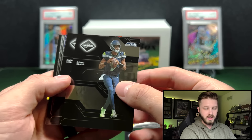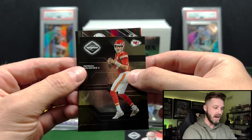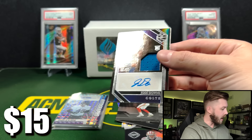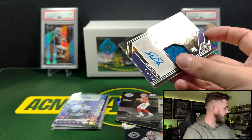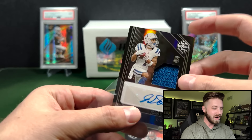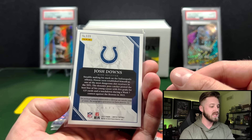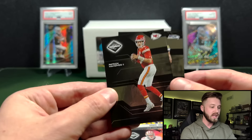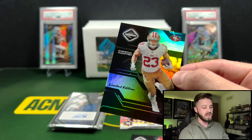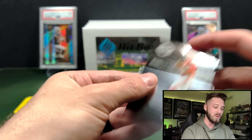Wait, what is this pack? These are the Limited Tributes — I've never seen a pack set up like this. That's Josh Downs, isn't it? We got a hot box! This is a really weird setup. I ran out of 130 pointers. Josh Downs to 99 there. The vertical RPAs are always a little bit more desirable — would love to see Anthony Richardson there obviously, but these I believe are the one-per-box. So to get three of these in one pack is very strange. And then the Christian McCaffrey is a Limited Edition — meaning that is a case hit to my knowledge. That was a really weird pack but I'm happy it wound up the way it was. Really, really good Hit Box.